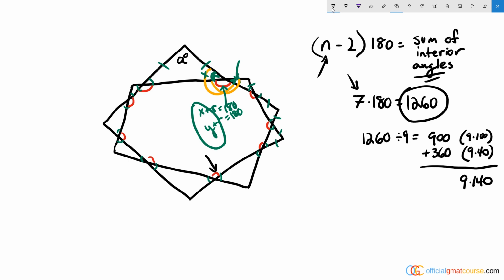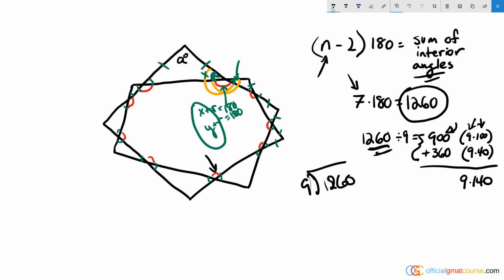And when I do that, I just want to outline this because this is the way I think of doing that division. Instead of worrying about 1260 divided by 9 with the long division symbol, which you absolutely can do, I like to think of it as, how do I add up in increments of 9 to get to 1260? 900 is like the big jump that I can make to get close to it, and that's 9 times 100. So I choose an easy multiple of 9 that's really large to get me close.